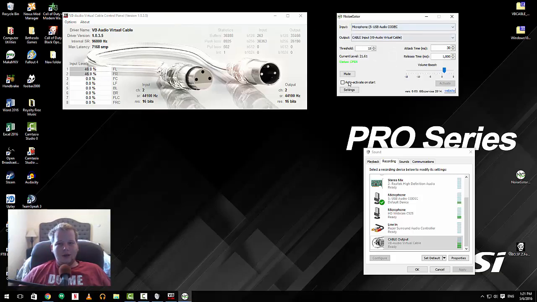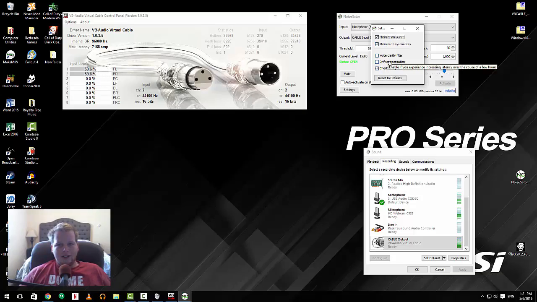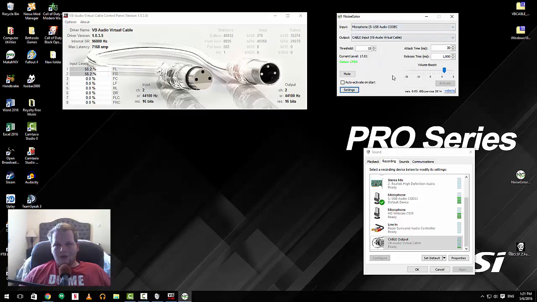What you need to do, though, is come over to NoiseGator, and you want to make sure that you minimize it on launch, minimize the system tray, and check for updates. Do not do voice clarify filter or drift compensation. That makes your voice sound really weird. This should automatically start when Windows starts. There we go. Auto activate on start. Okay.